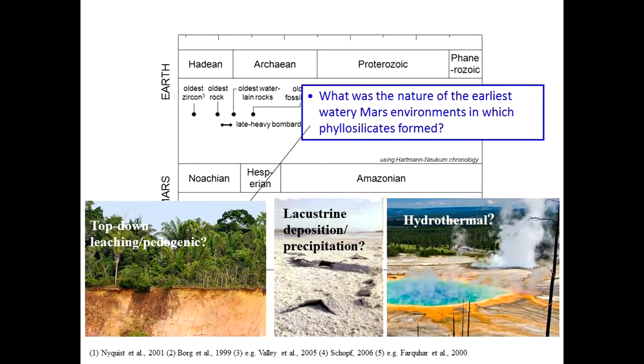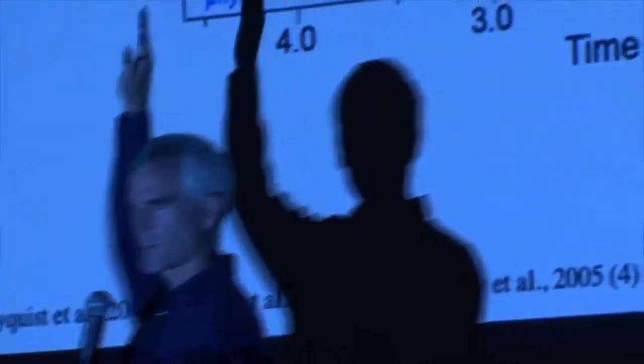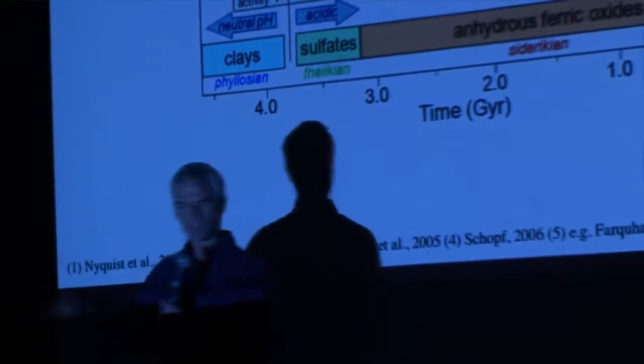Here's the geologic timeline. Along the bottom, GYR is giga years or billion years, with today at zero and four billion years back. The dots on top show within the Earth record the amount of information we have for when signs of life can be detected — very faint and hard to decipher, because the rock available is about the scale of the island of Manhattan. On Mars, in contrast, about 50% of the planet's surface comes from this early period, which we think was the most promising for having had life. Earth has completely erased its record of when life started — whereas on Mars, it still might be there.